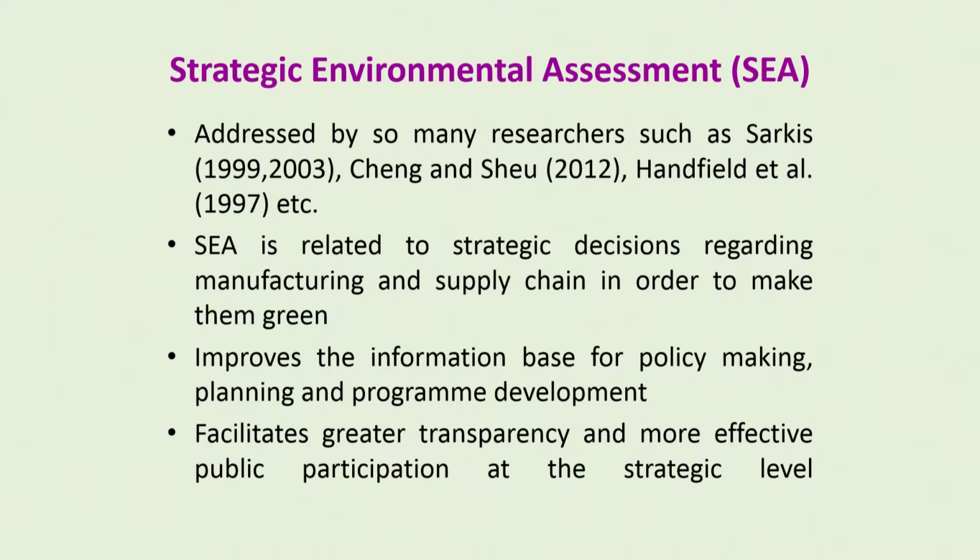Strategic environmental assessment has been addressed by so many researchers, and you have named them. This assessment is related to strategic decisions at the top management level regarding manufacturing and supply chain in order to make them green, where green, as I have been telling you, is to be defined. It improves the information base for policy making, planning and program development. Is it okay? And it facilitates greater transparency and more effective public participation at the strategic level.